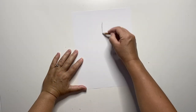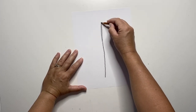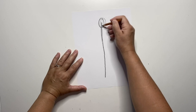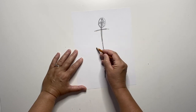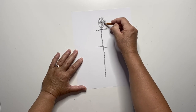The first step in drawing any figure is to draw the action line, which is the line that runs through the center of the figure. We are symmetrical. Even if we're bending or twisting, our bodies are still symmetrical. Next, you'll add an oval shape for the head, and then find the angles of the shoulders and the hips. The hips should be about halfway down the body.